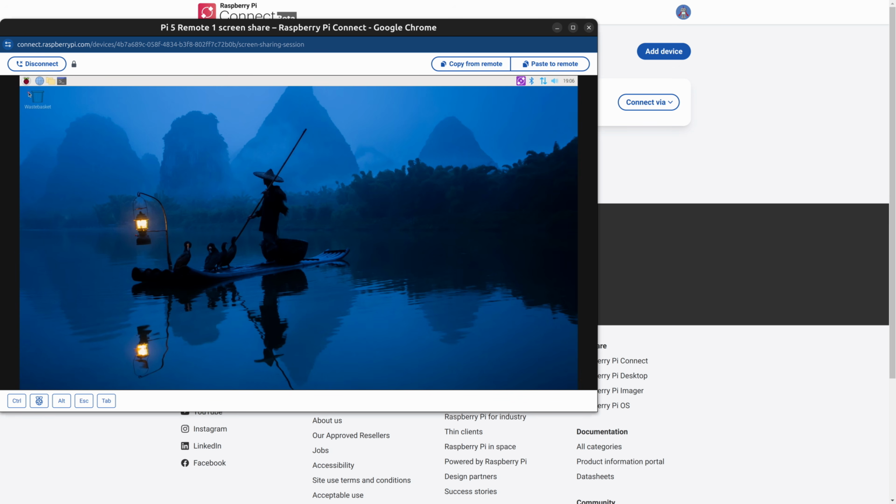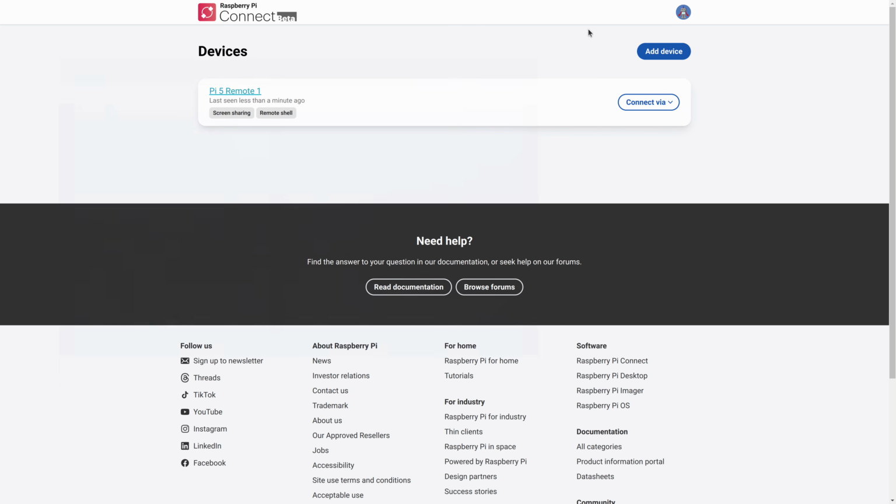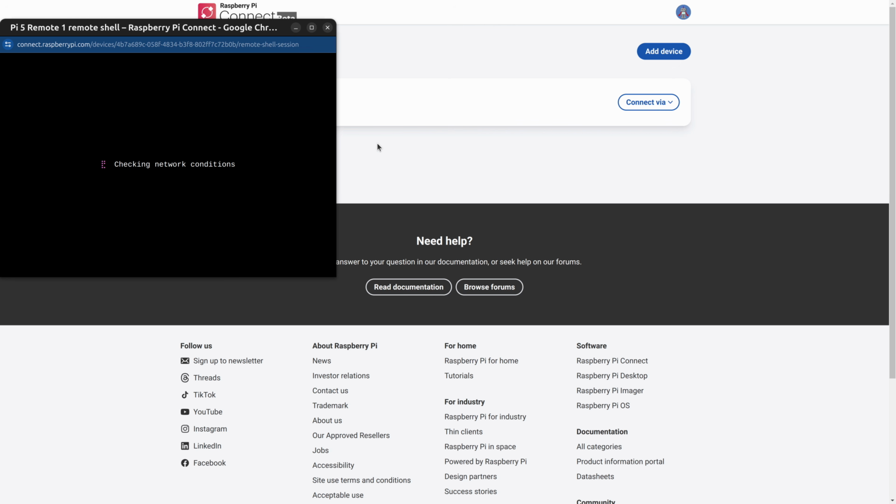And we've got my Raspberry Pi, and I can pretty well do whatever I want with it as if I was right at the desktop, and all I'm using is a web browser. So this is really convenient. You could do this from your tablet, you could do this from your computer, probably even from your phone. Let's close this one and look at the remote shell, and we do connect via, and we'll do a remote shell. Once again, we've got to go out to the Pi server and make the connection. This can sometimes take a while. And there we go, we're on the remote shell. And we can work on it just as if we were on the Raspberry Pi.